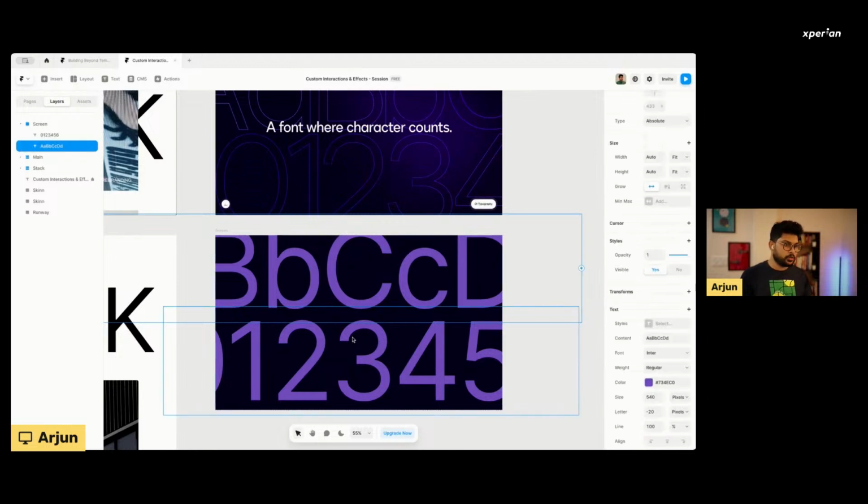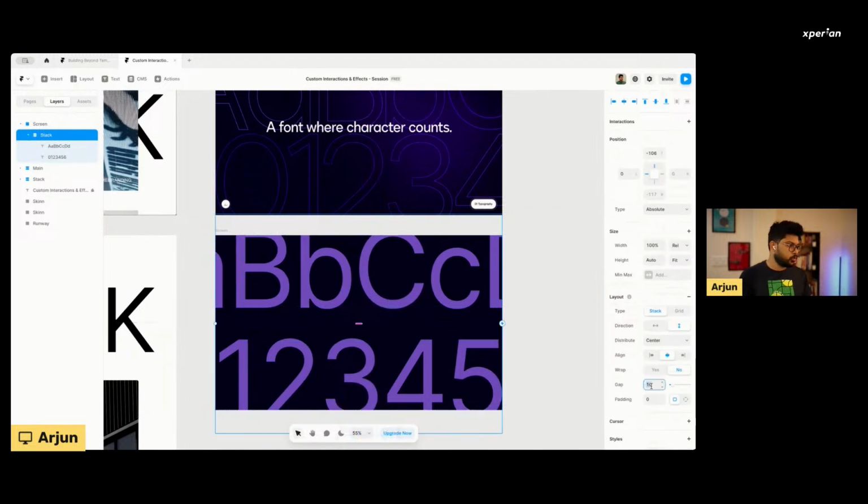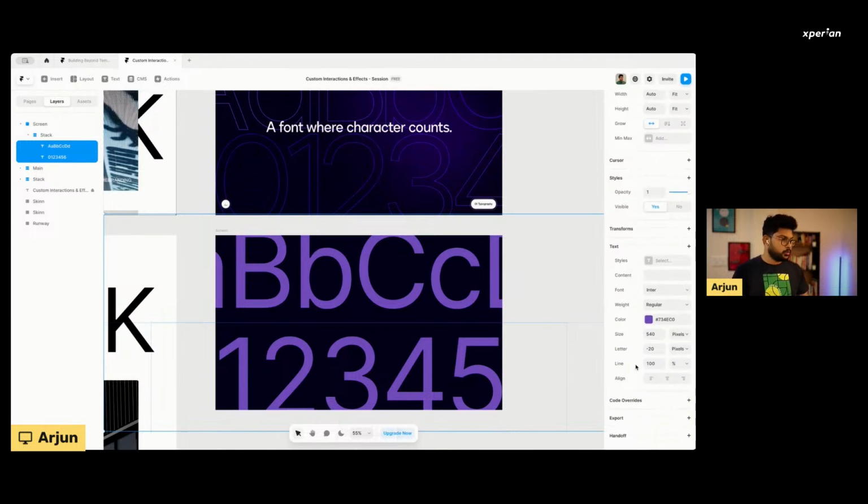So what we'll do here is set both of these things to stack very quickly. And we don't want any spacing. And of course, the stack is top to bottom, so vertical. No spacing. And even if you don't want the space even between this, you can fine-tune this even more by setting the line height on the text.